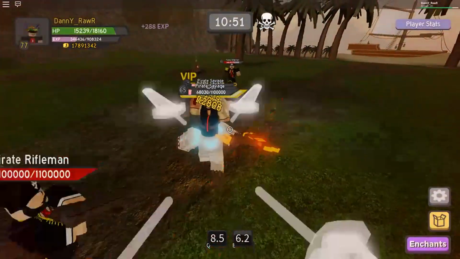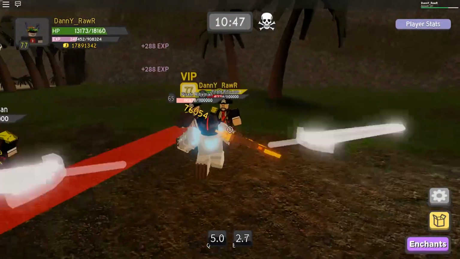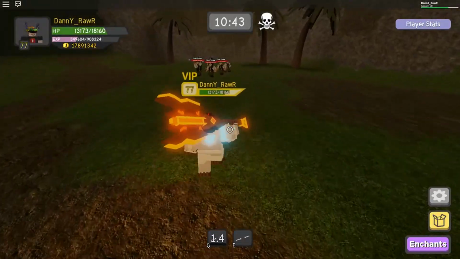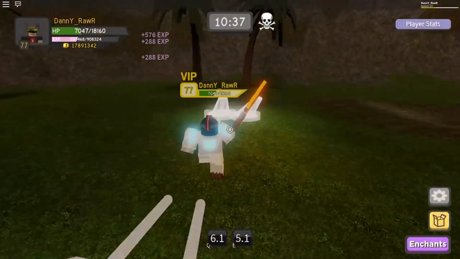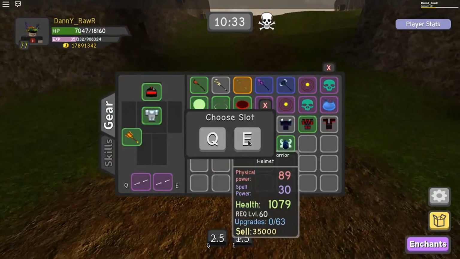But for the most part, if you are able to dodge attacks, it makes this map very easy. It's very easy to solo, but it is easier with more people, as you'll see in the clip after this one. But essentially, as long as you are dodging the little red lasers or cannon shots, whatever you want to call them, you should be fine.